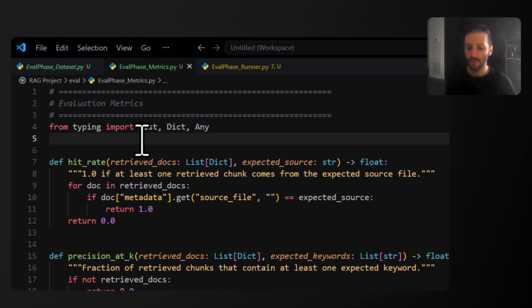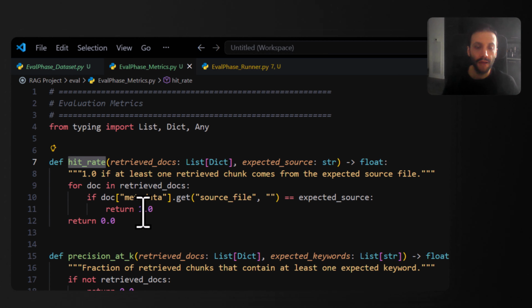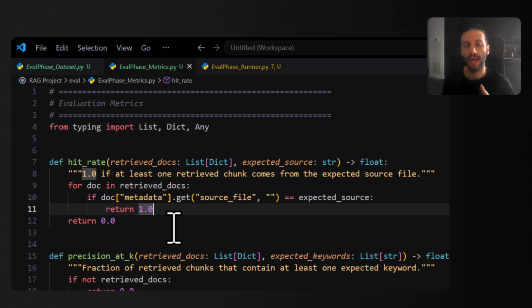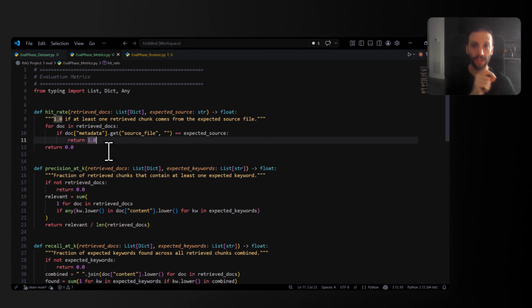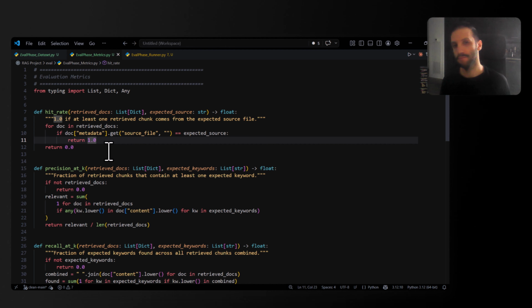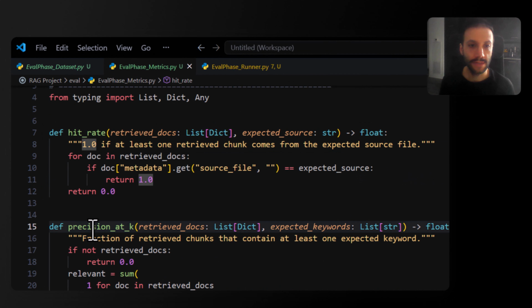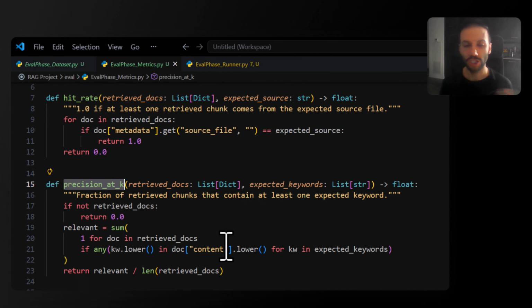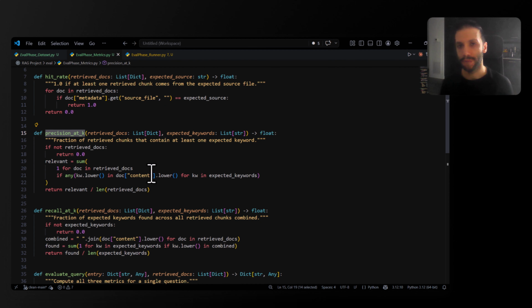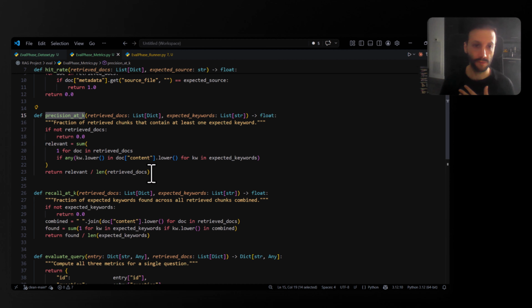Okay, I'm going to optimize my model, but based on which metric? Here's the thing: I'm going to use hit rate. Hit rate means the LLM should have at least one result which is findable in my document. If hit rate is 0, it means that performance is not good. Then there is precision. Precision means, out of the chunks that the LLM model suggests to me, how many of them are correct. So this is very important for my case.